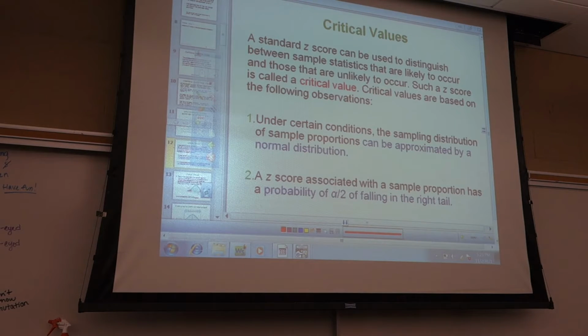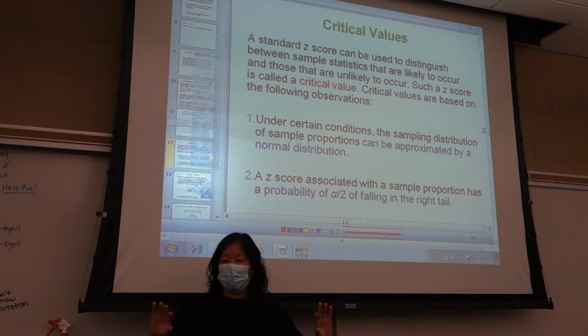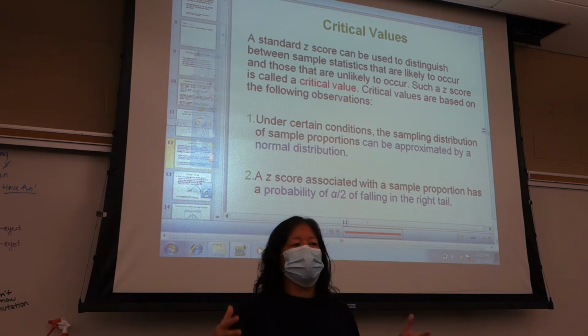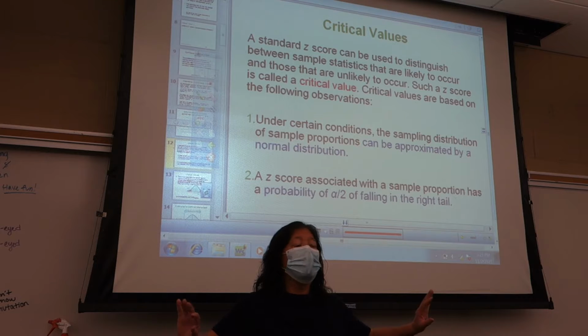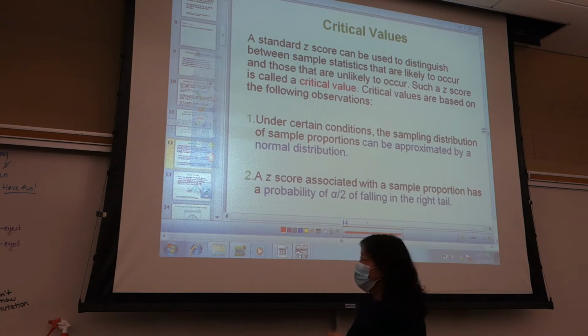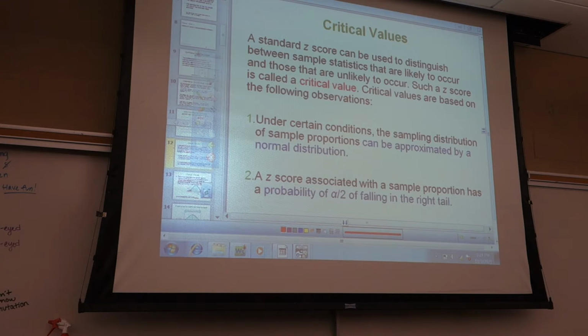Basically, we have these z-scores, and we're going to take situations where we can use a normal distribution, and then if we do that, we're going to have this area in the tail. So if I have a 95% confidence interval, 95% on the inside, how much is on the outside? 5%. Of that 5%, because it's symmetric, half will be in the left tail, half will be in the right tail.